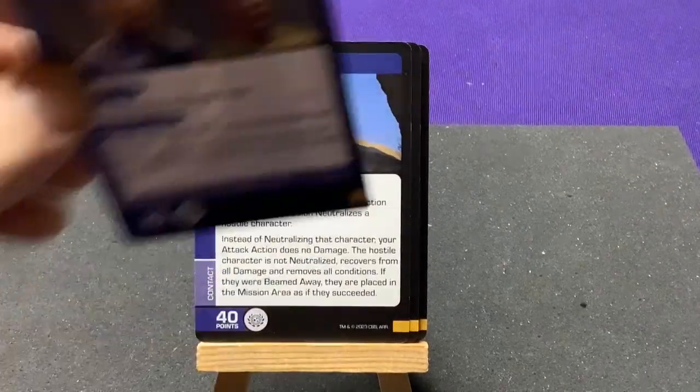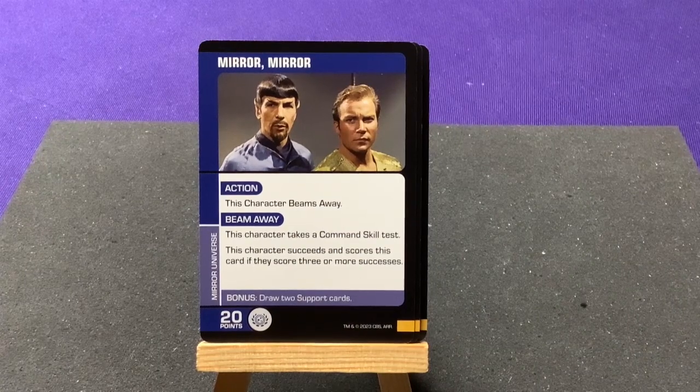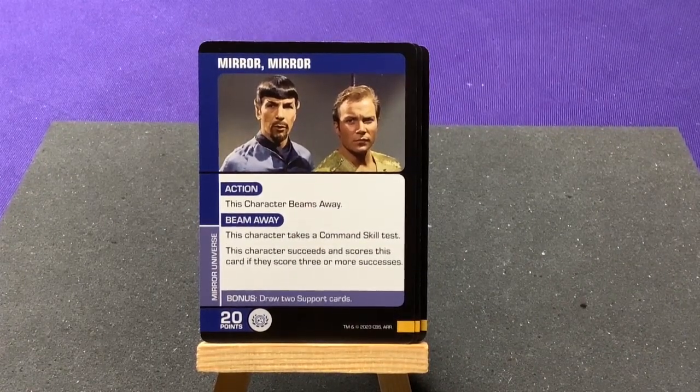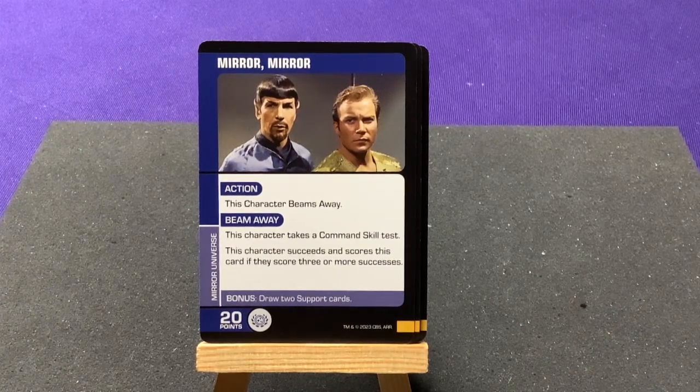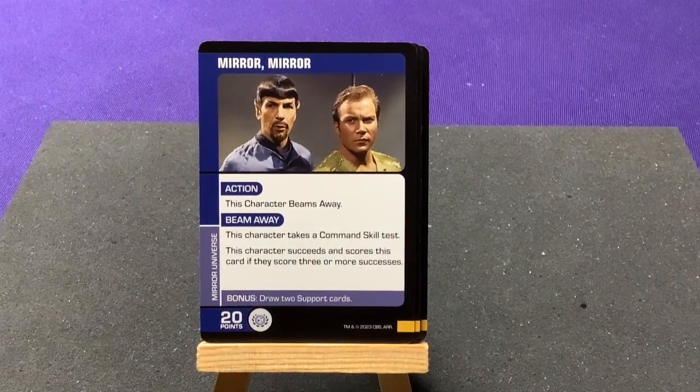peaceful option. Mirror, Mirror, famous alternate reality world. This character beams away. This character takes a command skill test. This character succeeds and scores a card if they score 3 or more successes. Bonus, draw 2 points. Although sometimes these tags like Mirror Universe, is that going to show up again? I don't know. Maybe.